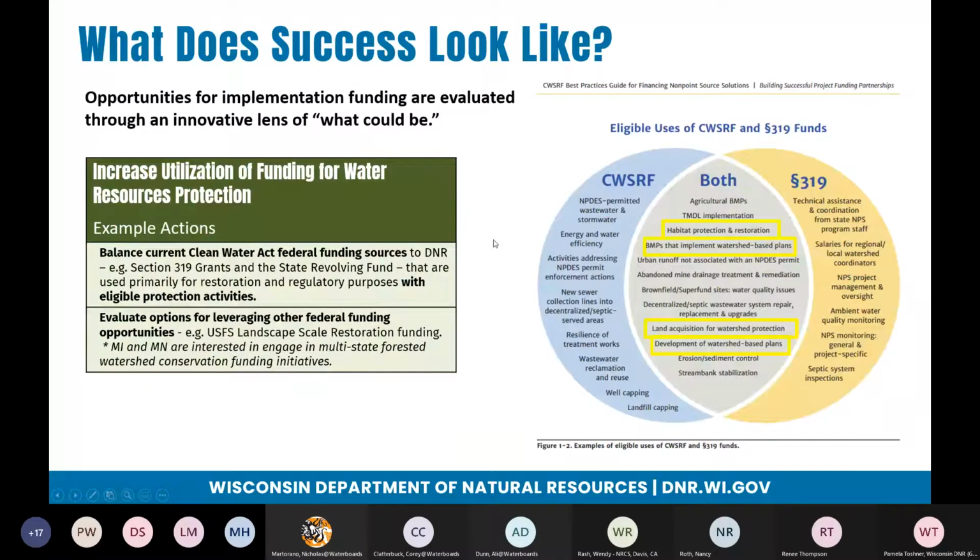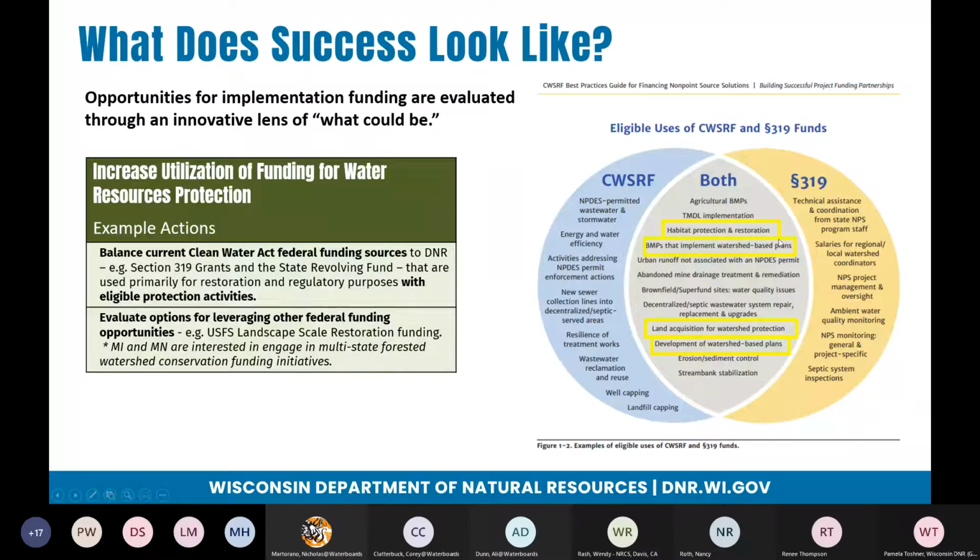As far as utilizing funding for water resources protection, which is the third objective in our action plan, we would like to balance current Clean Water Act federal funding sources. The simplest way to do that in Wisconsin is to expand the eligible activities to include protection activities. Some of you may have seen this guidance that EPA put out earlier this winter.